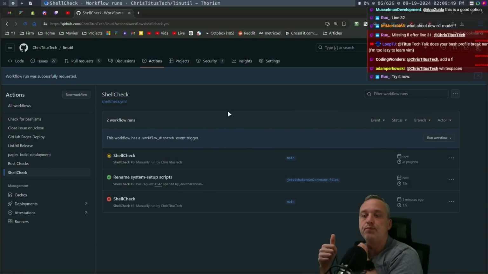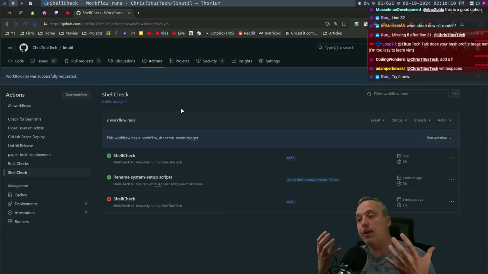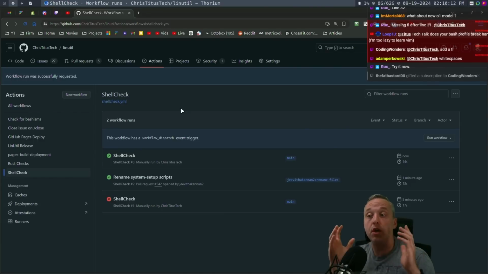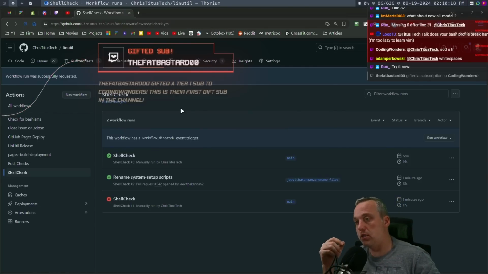So we have our shell check for making sure bash scripts are actually runnable and don't have any errors, which we had two that slipped in there. And then we have the bashism check, so we're making sure we're POSIX compliant using sh. That's in there now. So for anybody doing future PRs, all these checks are going to run, and we also have our Rust checks. But we've limited them down to just pull requests and Rust files versus the shell files.